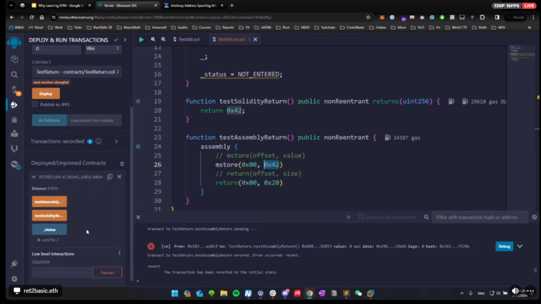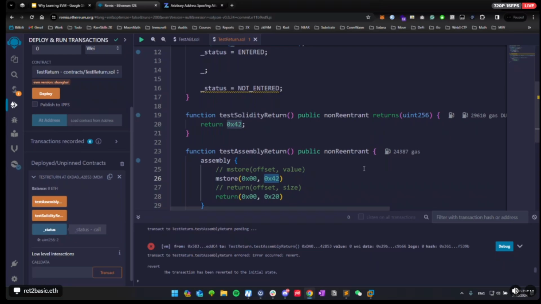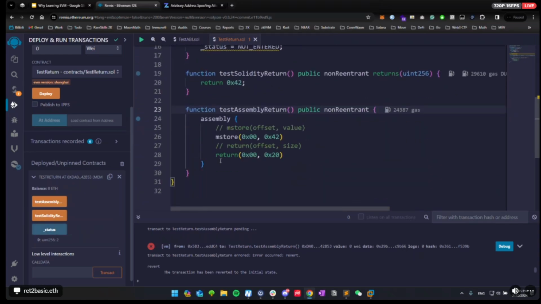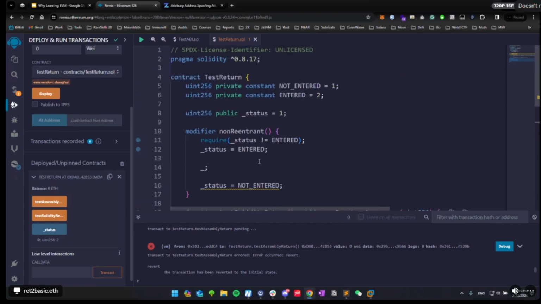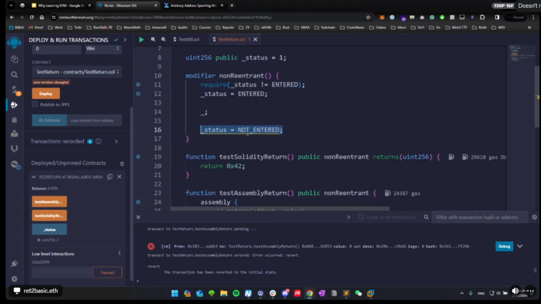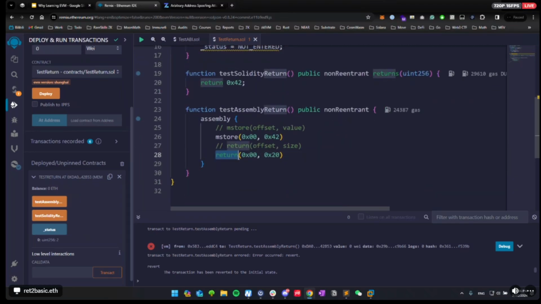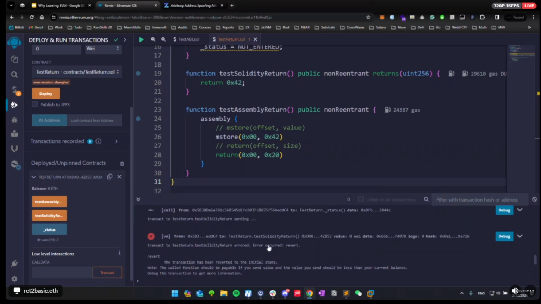We are expecting that after calling both functions, the status should be 1 because we already left that context. But in this case, the reentrancy lock is never unlocked. So this is pretty bad. Which means this line of code is never triggered by this function. It is never triggered. So the control flow ends here. Okay. Interesting. If you don't believe it, I can show you in the debugger.